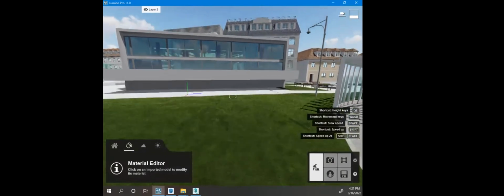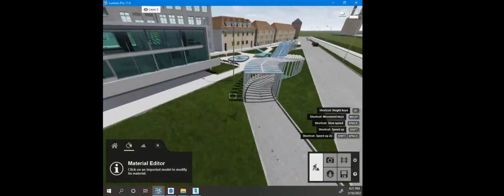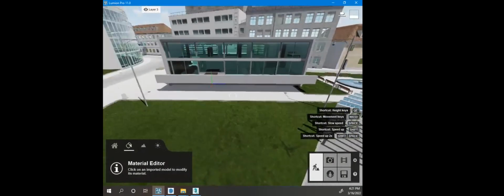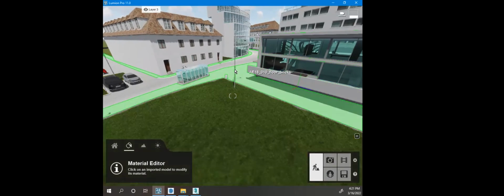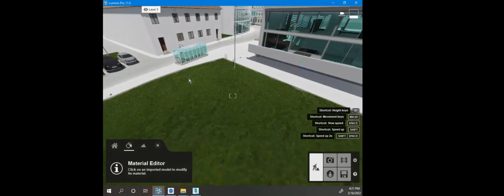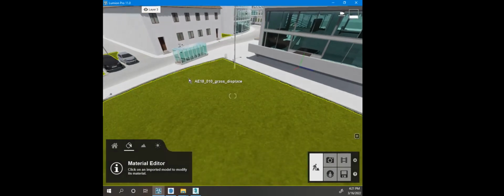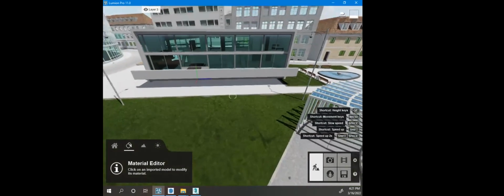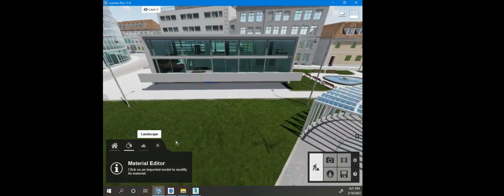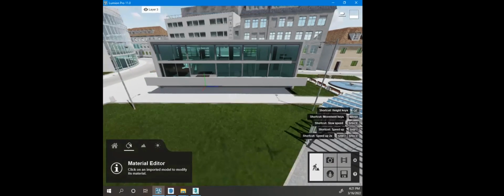So maybe that's something you want to change just for the purpose of making the shots look a little nicer. Usually we use foliage to set up a composition. Last time we used Twinmotion, we got some trees and placed some people and all that stuff so that we can set up the scene. So we're pretty much doing the same thing here.